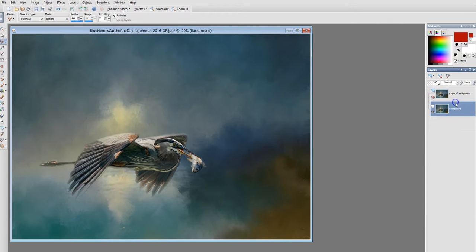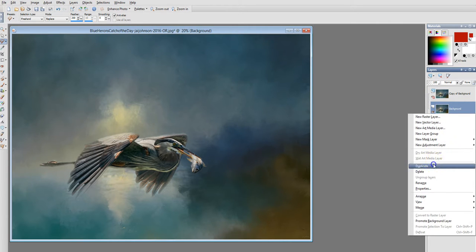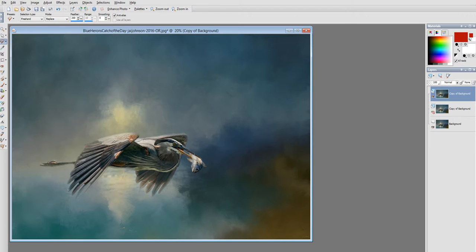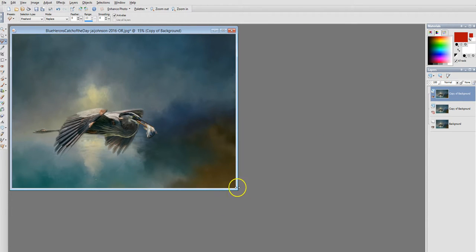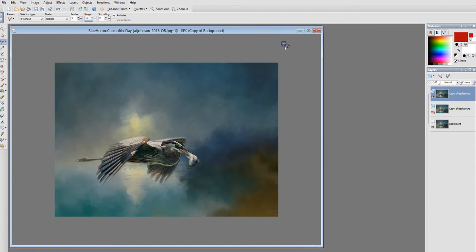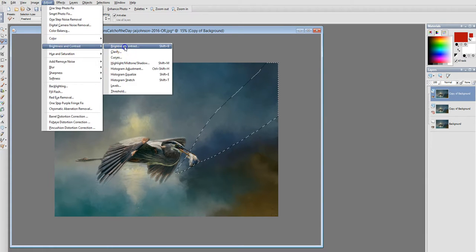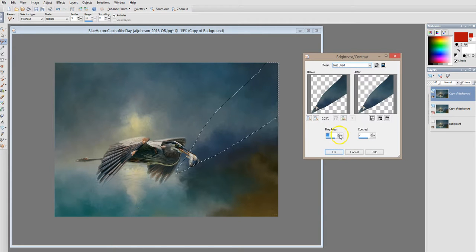So we're going to shut this layer off. We're going to duplicate this layer again and bring it to the top so we can play with it. And we're going to turn that feather. This is why feather is important. Turn it all the way down to 0. Now let me get a little room here I can work on, and let me bring this area in. Now see, this time it didn't spread out. So watch what happens when I do the adjustment this time.